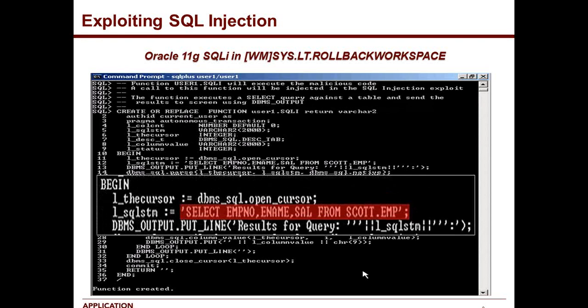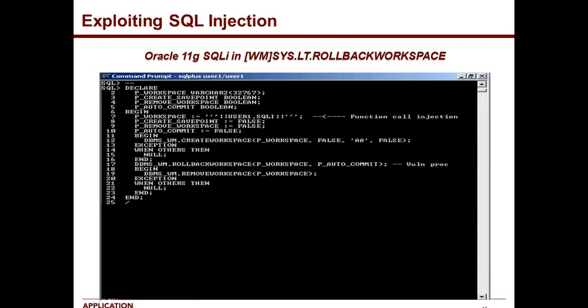Now the real meat here is this SQL statement here. So we've got the SQL statement that we wanted to execute before and it failed. Select employee name, employee number, salary from SCOTT.EMP. And so that's the SQL we want to run, and you can see right below that we've got this DBMS_OUTPUT.PUT_LINE. That's just going to help us by printing fancy characters to the screen so we can see what's going on. So we basically set ourselves up with this string, this select employee name, employee number string stuck in a variable in this function in the database.